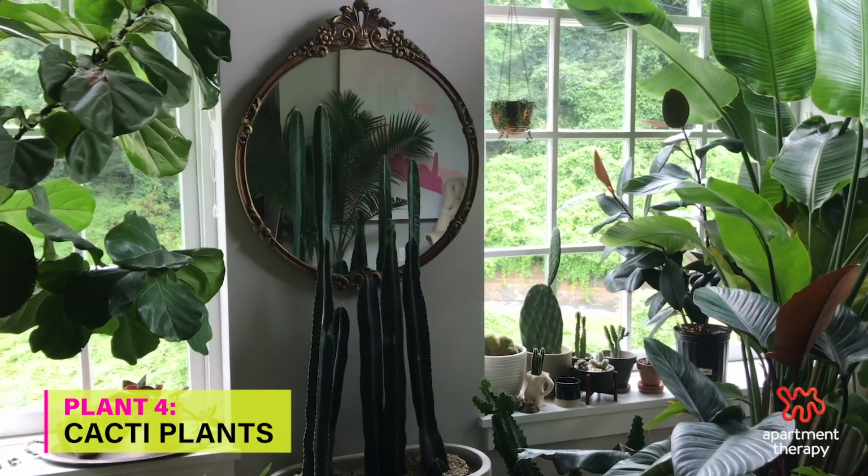Fourth, one of my favorite new plants to think about bringing into your home if you are a newbie and you're trying to bring something in that won't take up most of your time. That's why people think they have brown thumbs. It's because they just don't have enough time to care for the plants. A plant that doesn't need too much care, kind of like a cat. To all my cat lovers out there, I'm sorry. It's like a cactus. Cacti really don't need much love.